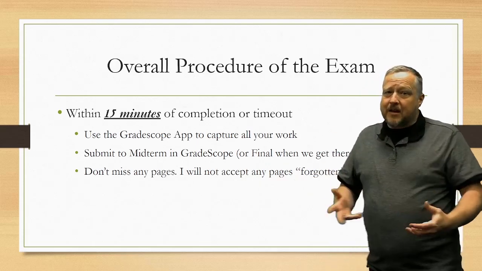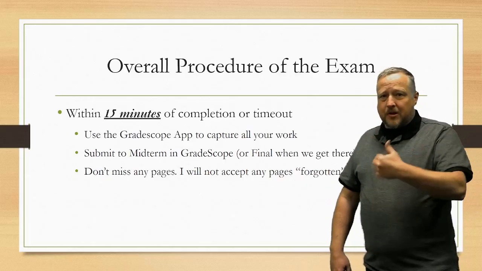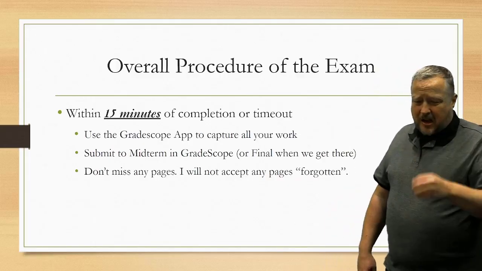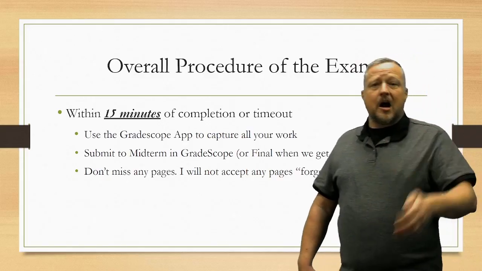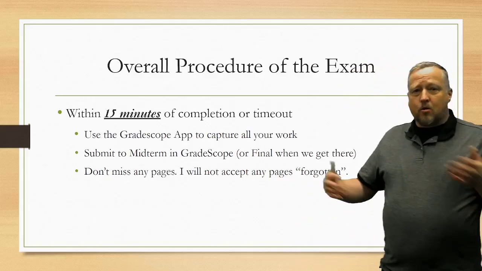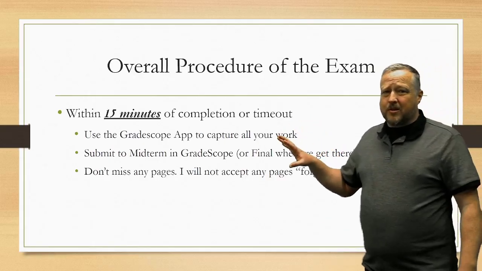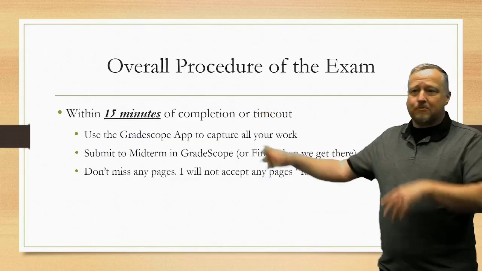Now, to be honest with you, the app takes care of all this. Open the app, sign in, start taking pictures, and it automatically sends it up. The only thing you have to do is tell it where to submit your stuff, which in this case will be midterm or final. Real simple, try to keep the name simple here. After you've submitted it, Gradescope has the time check on it.